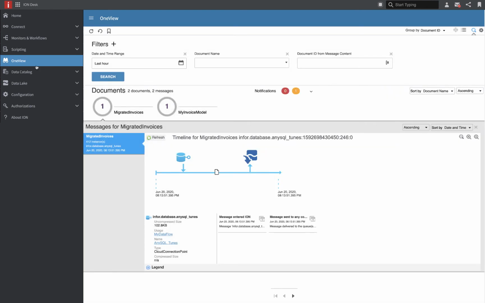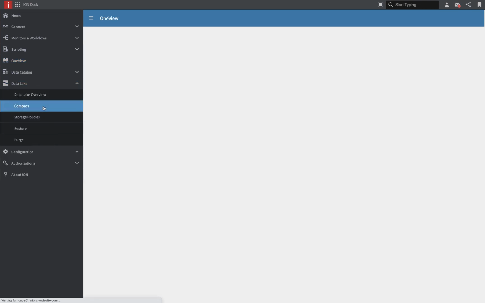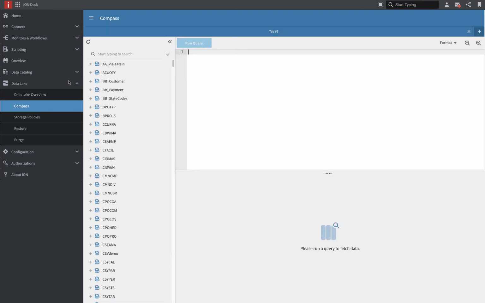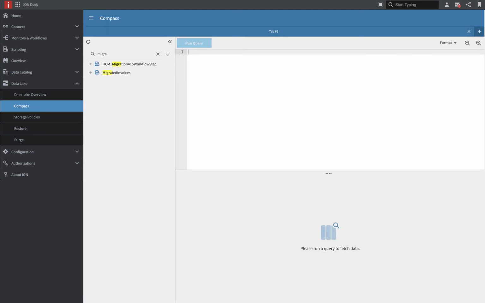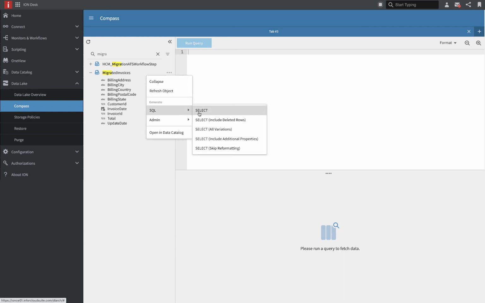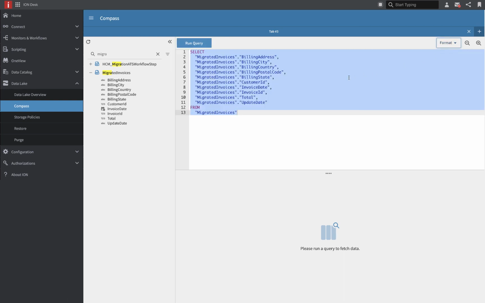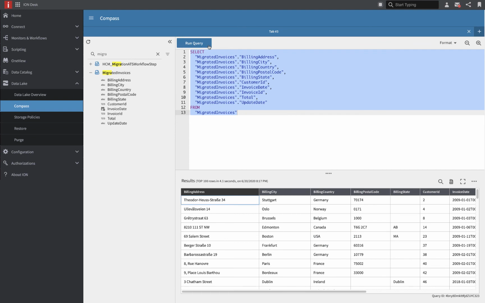So how can we start thinking about how to actually operationalize and start asking questions of this data? Well, we can navigate over to the data lake's Compass-based browser editor and actually filter for our new migrated invoices table over here. Now, we see based on that data catalog definition that we have all of our billing information and invoice details available for us, and we can actually quickly generate this SQL statement without having to write any sort of code whatsoever. Now, you could write arbitrarily complex SQL code, but very quickly you're able to lift and shift that data up into the data lake and start asking questions of the data using traditional relational interfaces and capabilities to drive insights into the data and start prototyping this information.